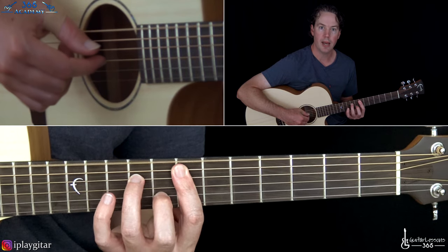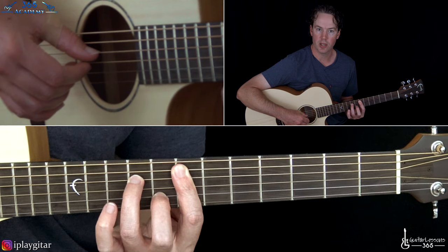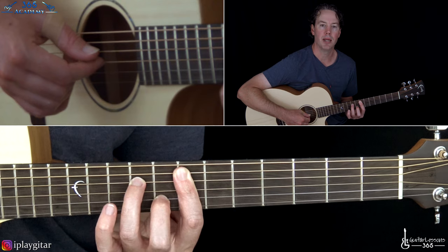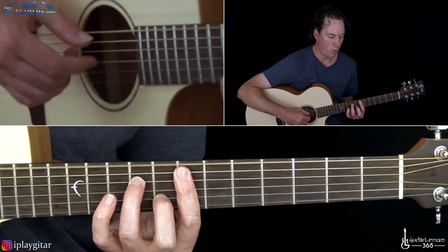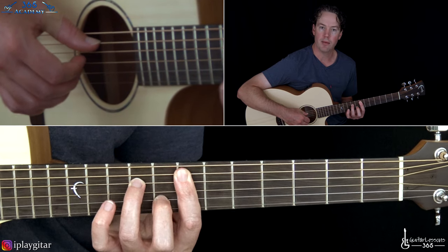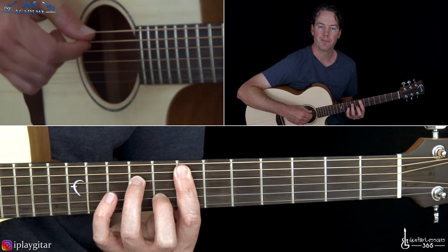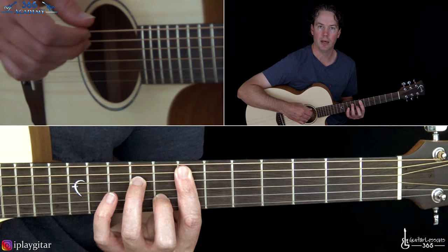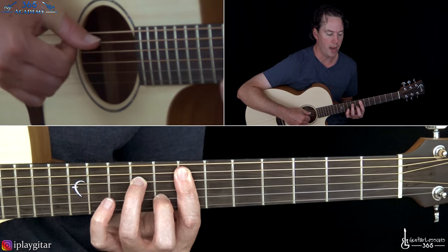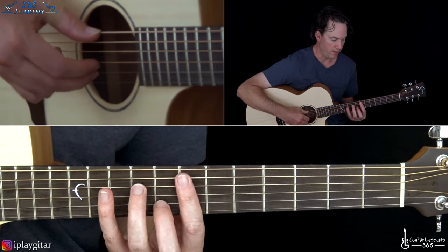The picking is going to be the low E open along with the B string — I'm using my middle finger on the B. Then the index finger on the G string. That's beat 1 — so 1 and, those are eighth notes. Then the downbeat of the 2 is your thumb playing the D string, and then the index finger on the G string on the upbeat — so 1 and 2 and. Then thumb on the A string at the 7th fret, and then the middle finger on the 8th fret on the B on the upbeat — so 3 and. Then we have a pause for a beat. So that's the first measure.